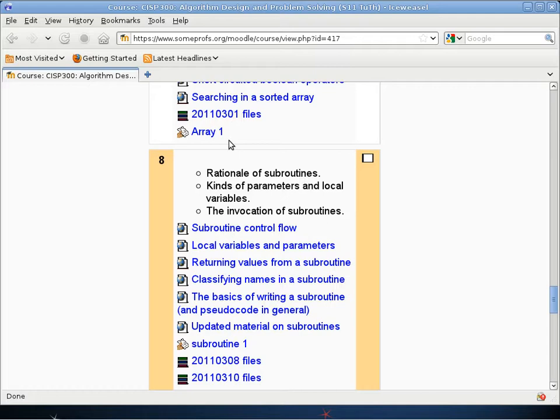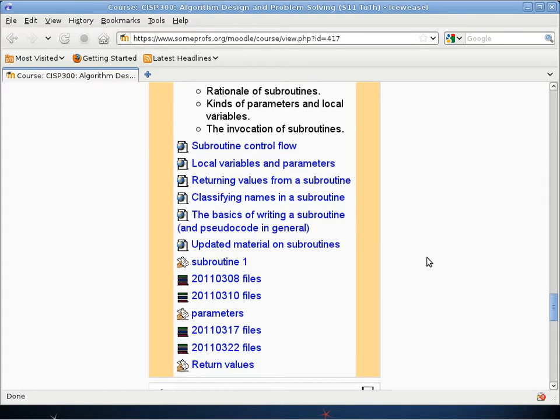There were a few people who made calculation mistakes. So the loop is right, they exit at the right point of time, except the values in the arrays are wrong. So they got some minor points deducted, not really a whole lot. There were only about 3 or 4 submissions that are completely wrong, and those are more alarming cases. But for the most part, the entire class got 30 out of 30 or 28 out of 30 just for minor deductions. No big deal. The subroutine 1 is about the same thing. So I think the class as a whole is getting the concepts.